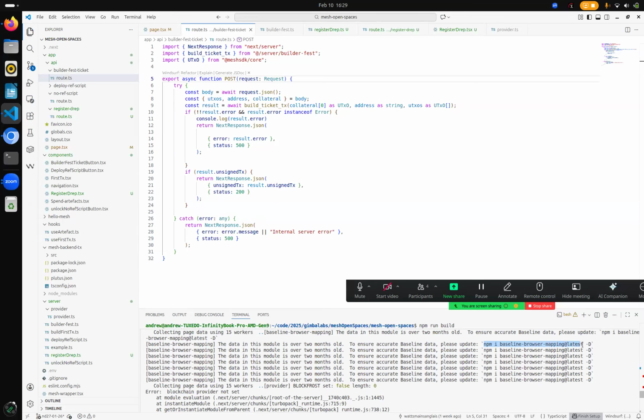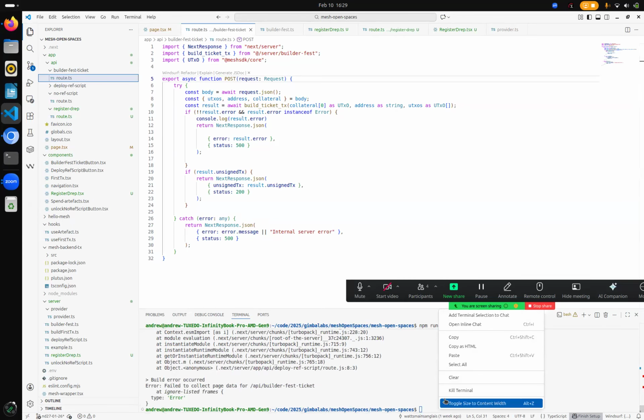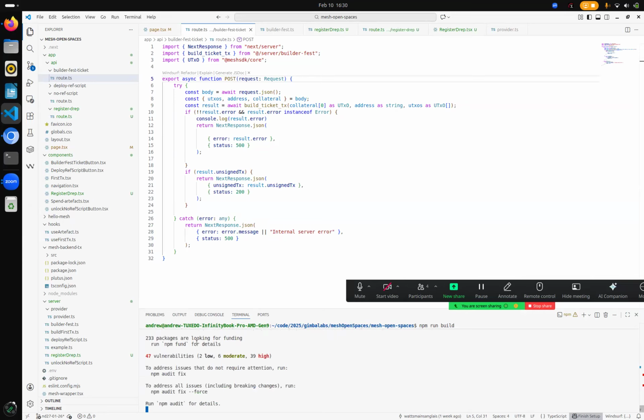Well, let's just get it over in this. We'll also run npm install as well and just see if there's any package issues. Yeah, that doesn't look good.